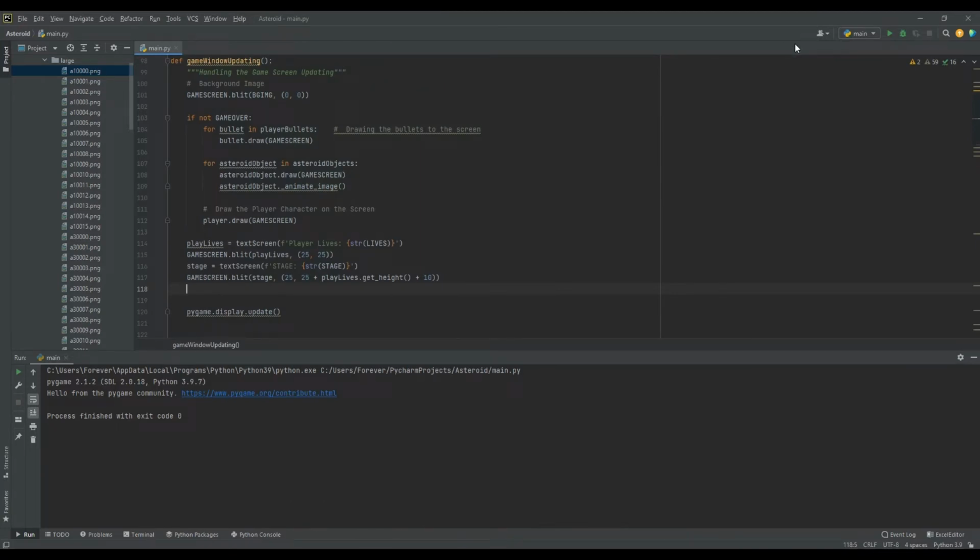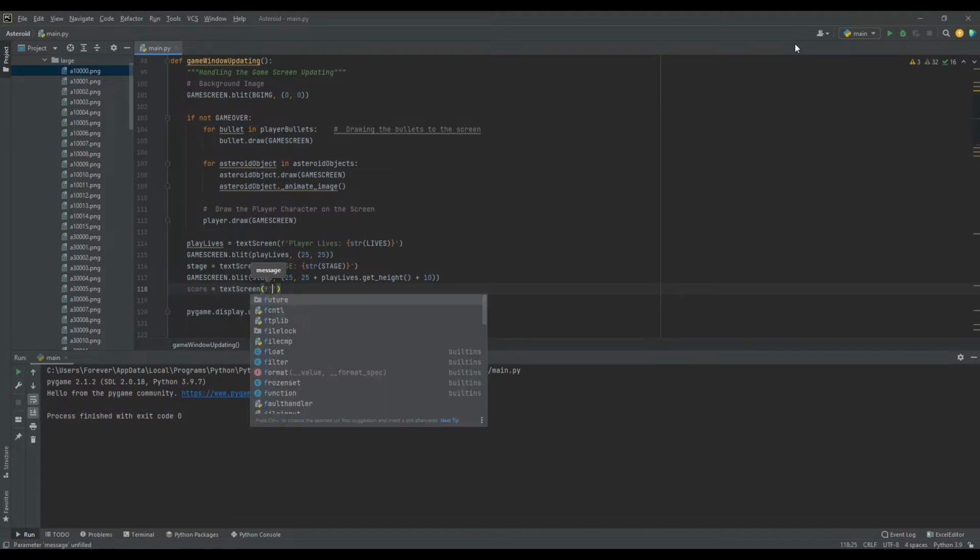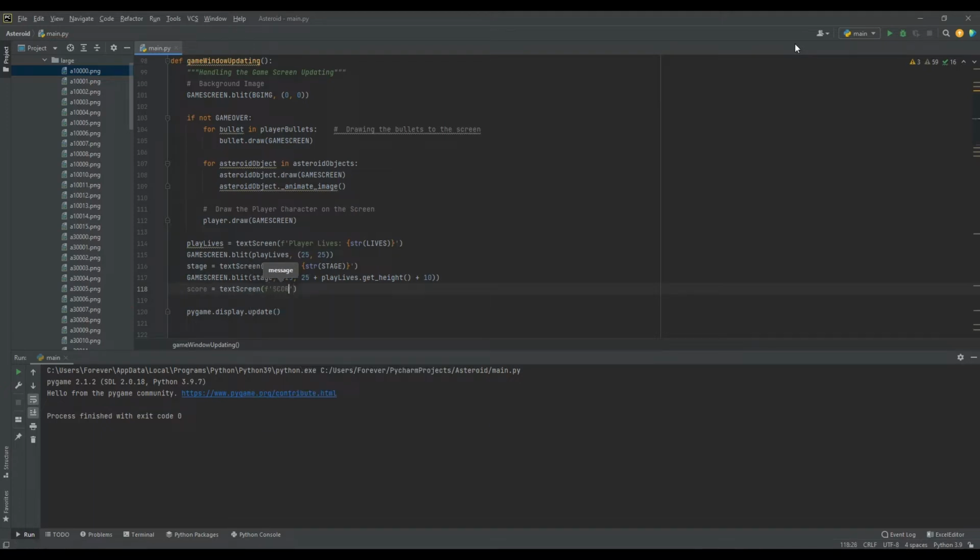Next thing we want to go for is the score, and that's equal to text screen, string score.